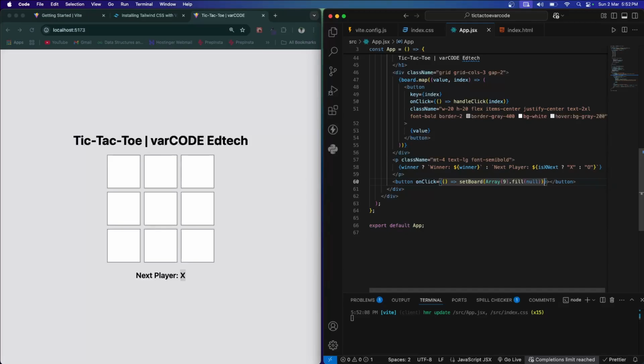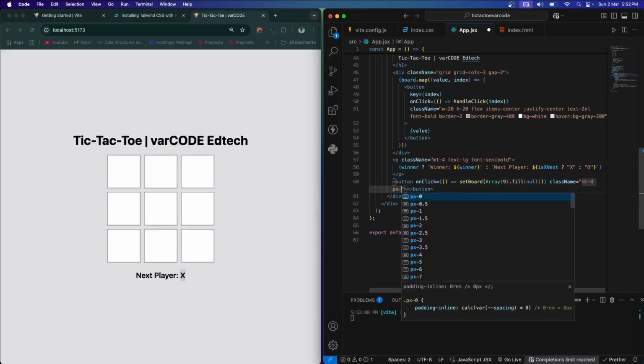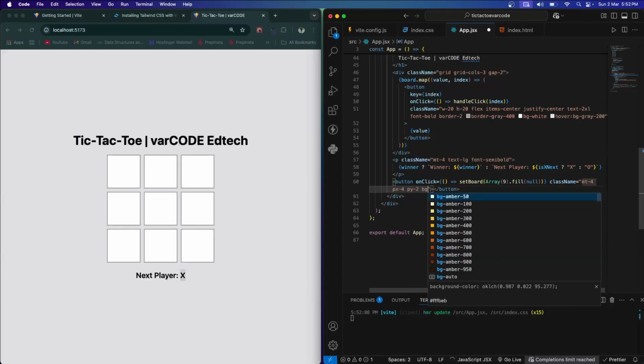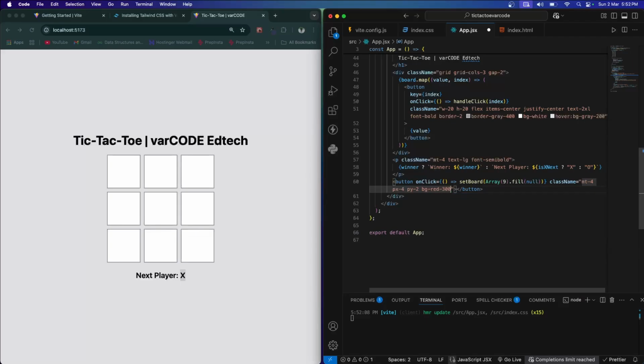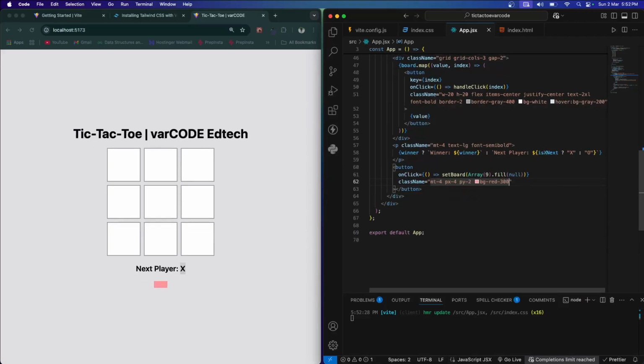And later on we need to give it some class names also. So we can do px 4, py 2, background. We can do red this time, 300, and not 300, suppose 600 will be good. Yes, now it is good.